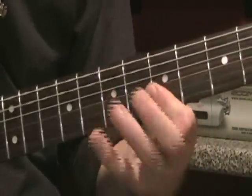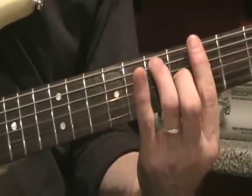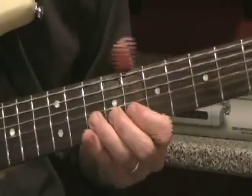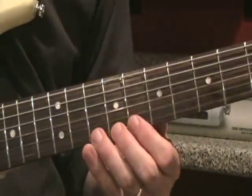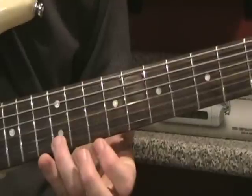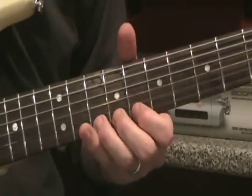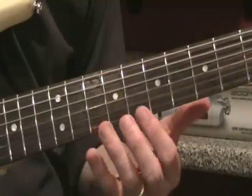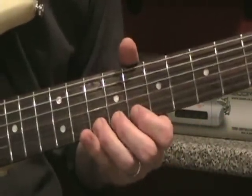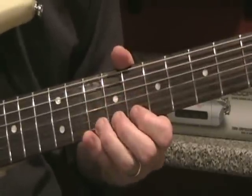The next one is a bit farther up on the neck, still in the key of A. This one involves playing the tenth fret of high E and bending it so it sounds like an E note that would be on the twelfth fret. But instead of coming all the way back down, he might come down just a tiny bit off the top of that note. You can hear the difference — it's a very subtle but characteristic move.